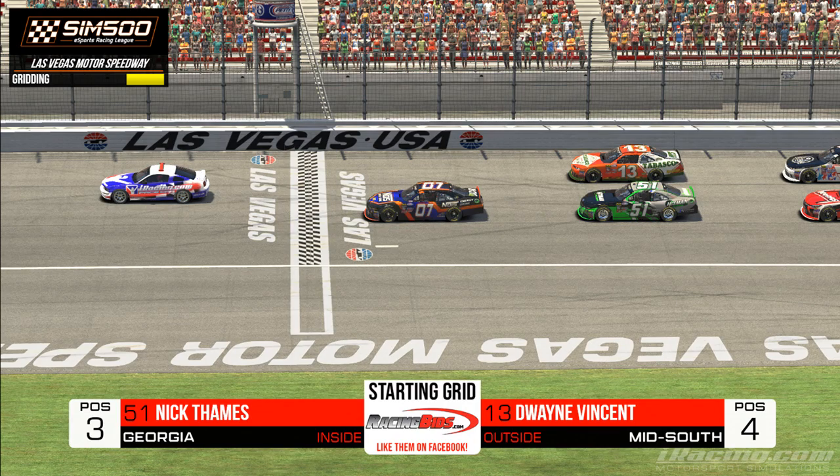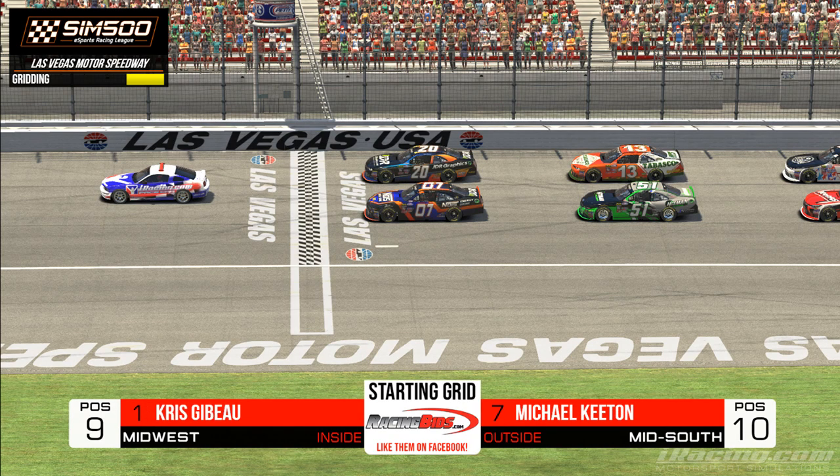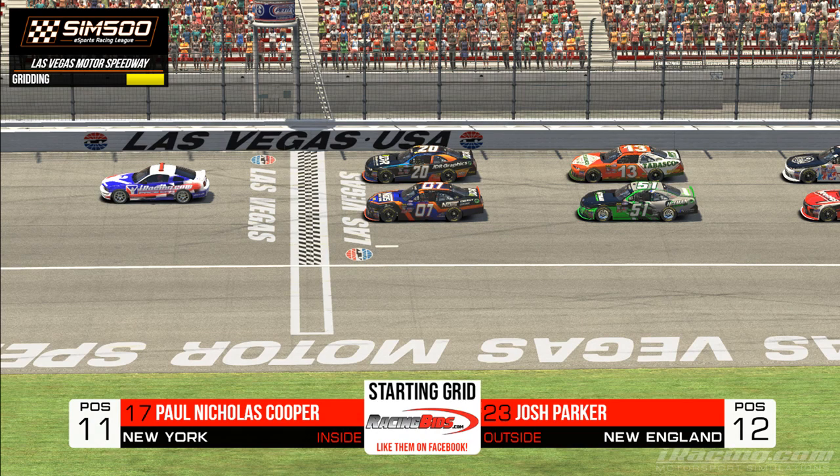To his outside will be Justin Fuller in the number 5. Inside row 4, Donnie Leah in the 18 car. To his outside in 8th position will be Bobby Wetz in the 9 car. Chris Caboo and Michael Keaton, 1 and 7, round out the top 10. The rest of the starting grid will scroll across the bottom of your screen.